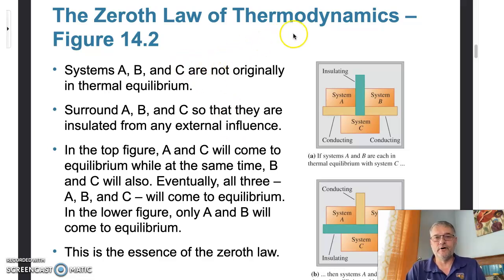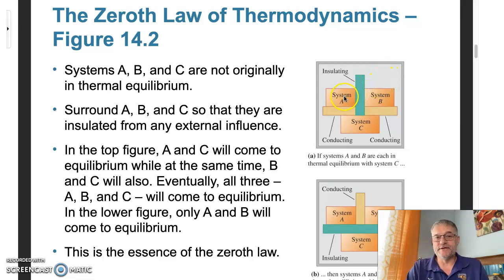The zeroth law of thermodynamics is a simply stated law. I have students in person who might say something to the effect of, well, I could have thought of that. Well, yes, we probably could have, but it was stated and shown experimentally. And so this is where the law comes from.